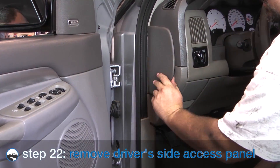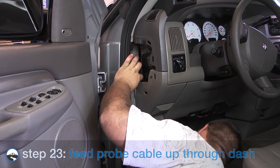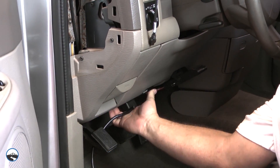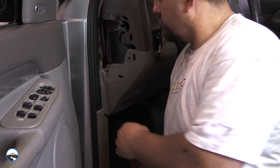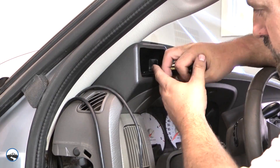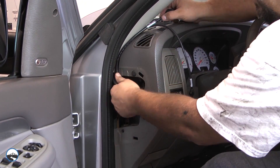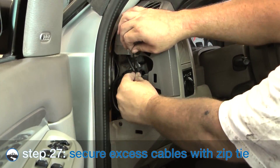Remove the dash side access panel located on the driver's side. Feed the EGT probe cable up through the dash and out the side panel. Connect the OBD2 cable to the OBD2 port and route the cable under the dash, out the side panel, and up between the door seal trim and the edge of the dash. Tuck the cables back as far as you can as you route them up to the dash. Carefully separate Velcro pieces using a flat head screwdriver and remove the dash pod mount. Now coil up any excess cabling in the side panel access area, leaving enough slack to allow ease of connecting the Insight CTS monitor. Secure the cabling using zip ties.